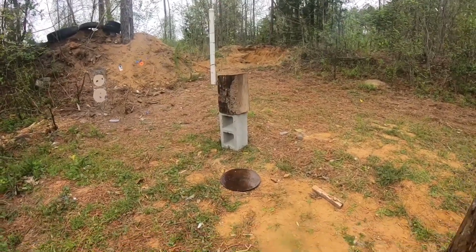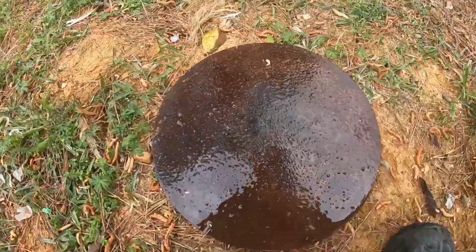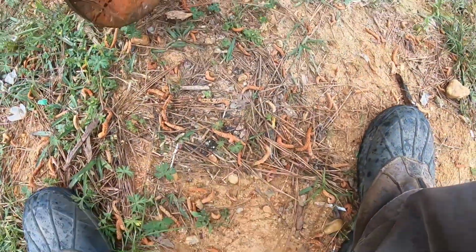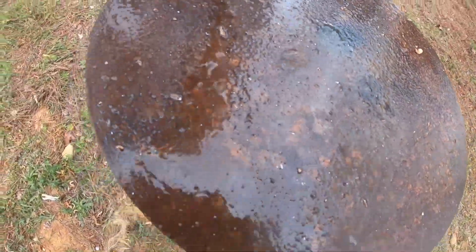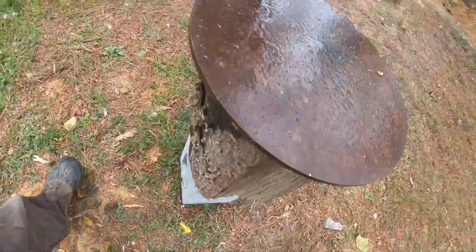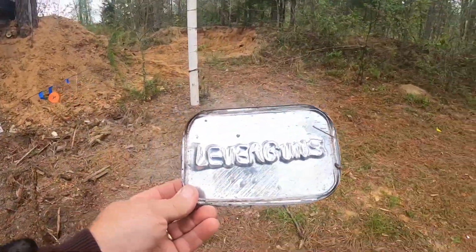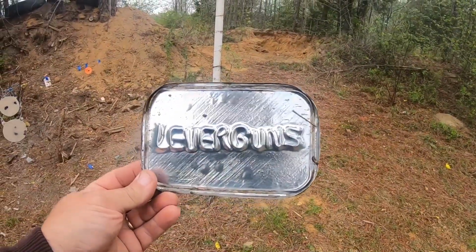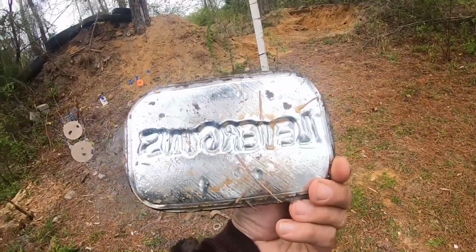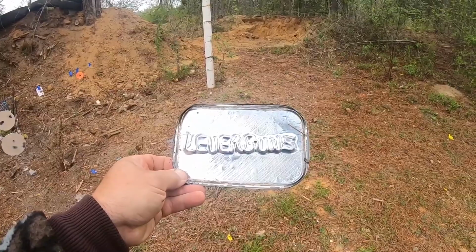Okay, let's take a look at what we did. Obviously the plate fell on the ground. Set it back up here. And let's see, here is what we did. You see that? This is the 1886 making a name for itself. Lever guns.